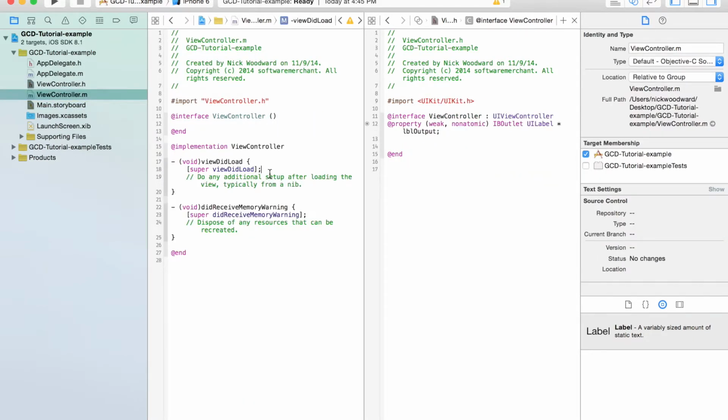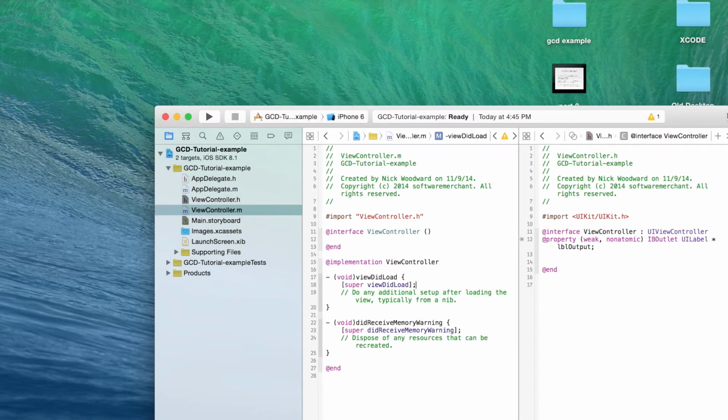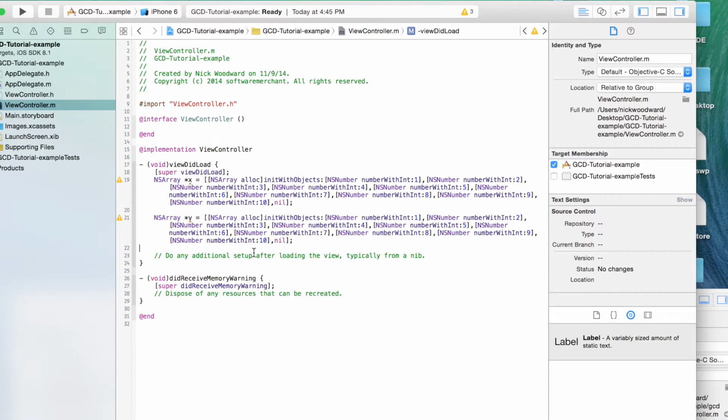And here, the first thing we're going to do is create two arrays filled with numbers 1 through 10. Okay, so the idea here is array X just has 1, 2, 3, 4, 5, 6, 7, 8, 9, 10.